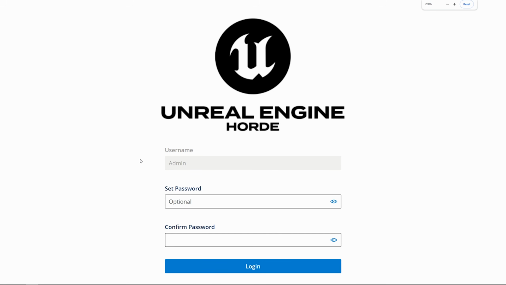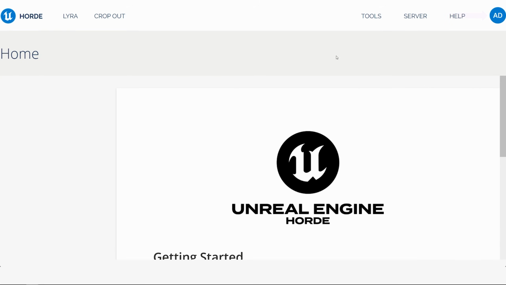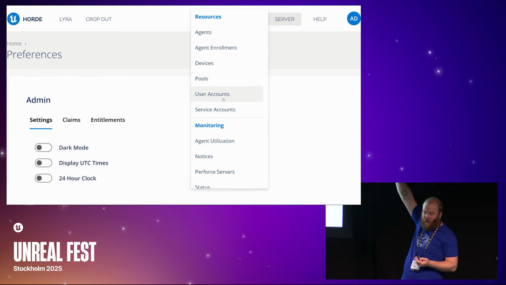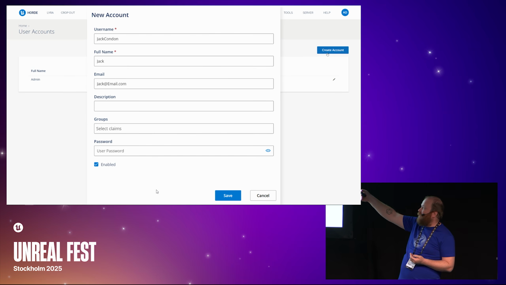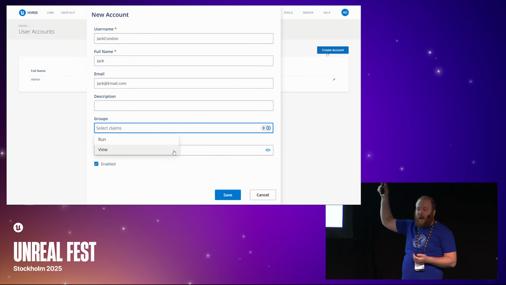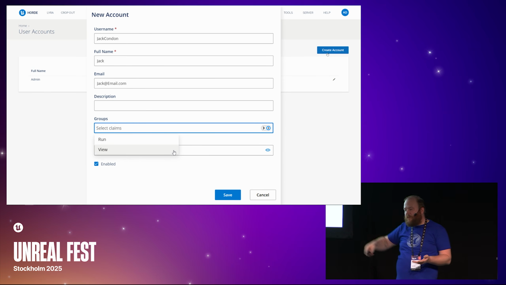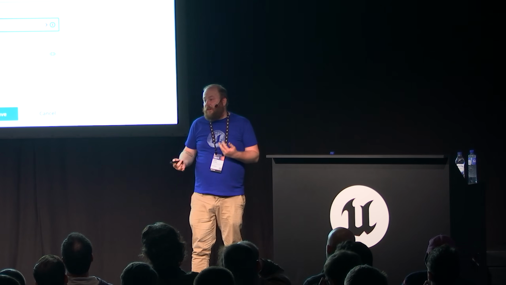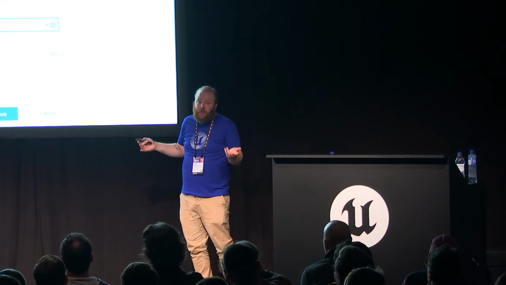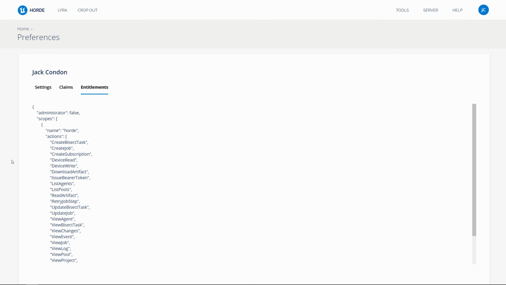First time we visit the page, it's going to ask for our admin password. Then we can set up our user settings. We have this thing up here. We can add users by going to the account page. They're really simple to set up. But we have group permissions. And that means, even with this, some users could view and download artifacts. Some would have the ability to fire off jobs. That's already really cool. When a new user opens up, they're going to be able to log in, as you would expect.